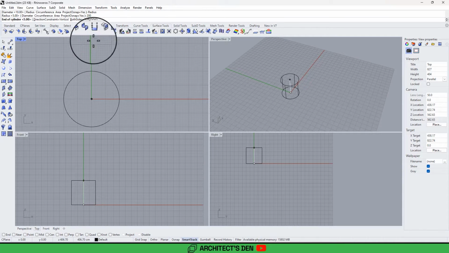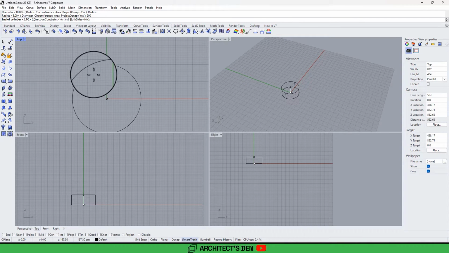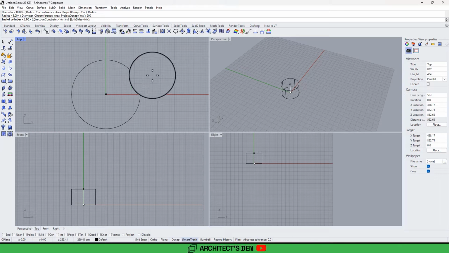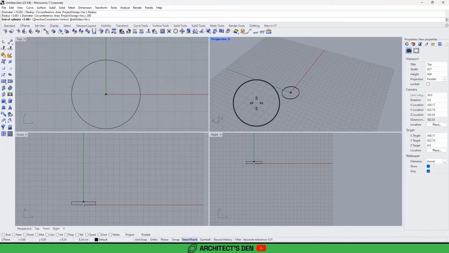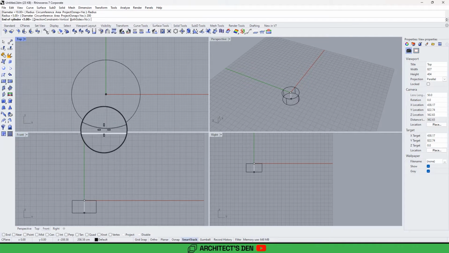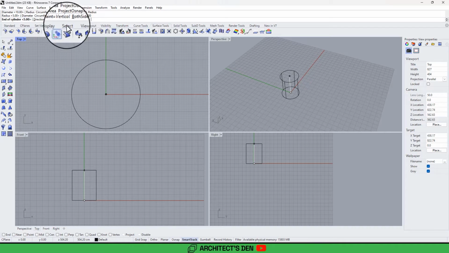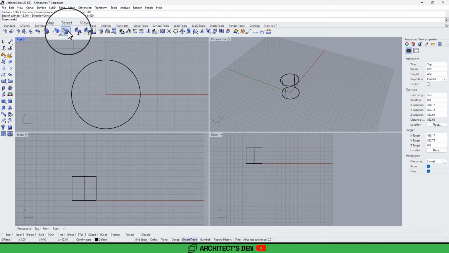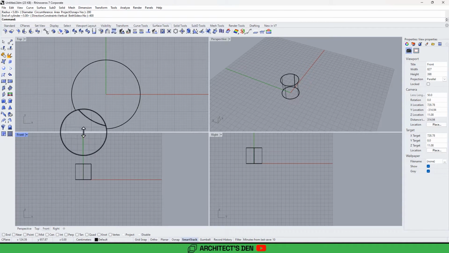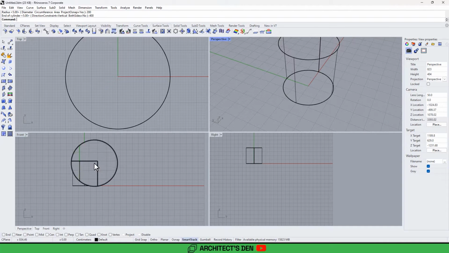Then the height. We can't notice any change in the top view because we are on the top, but we can see the change in the perspective view, we can see the change in the right view, and we can see the change in the front view. So we can add the height from the command box. That's the end of the cylinder. We can decide to make it 400. Enter. Now we have a cylinder. You can see the top, you can see the front view, and you can see the perspective view.